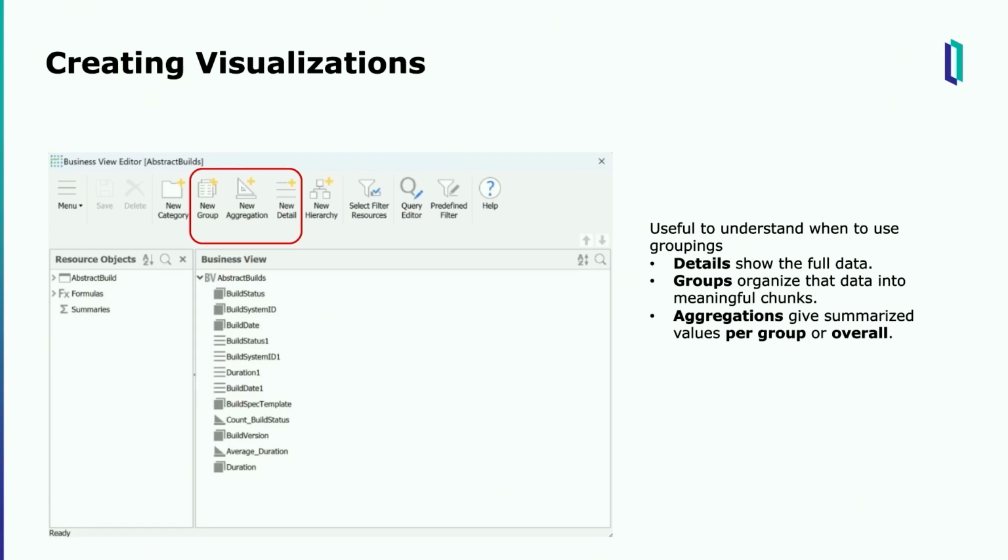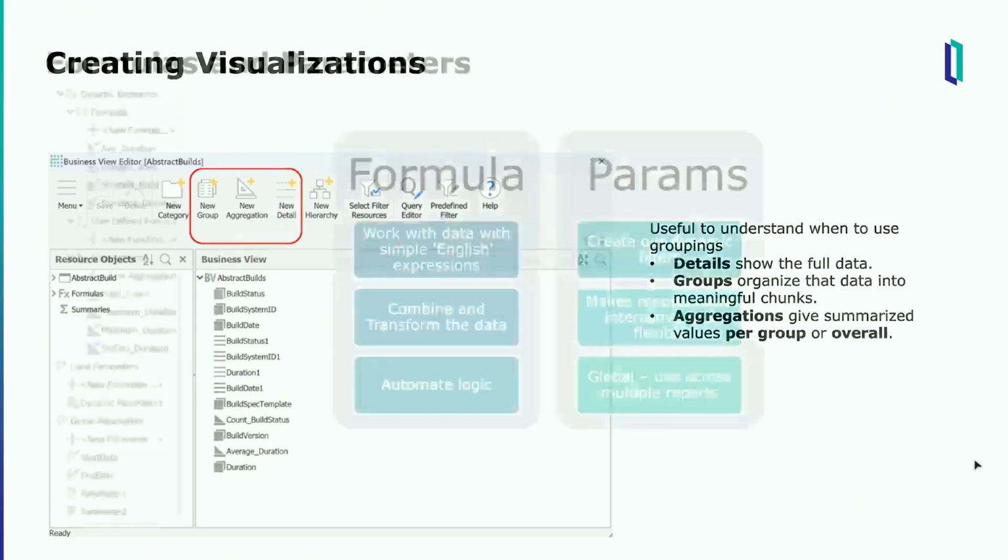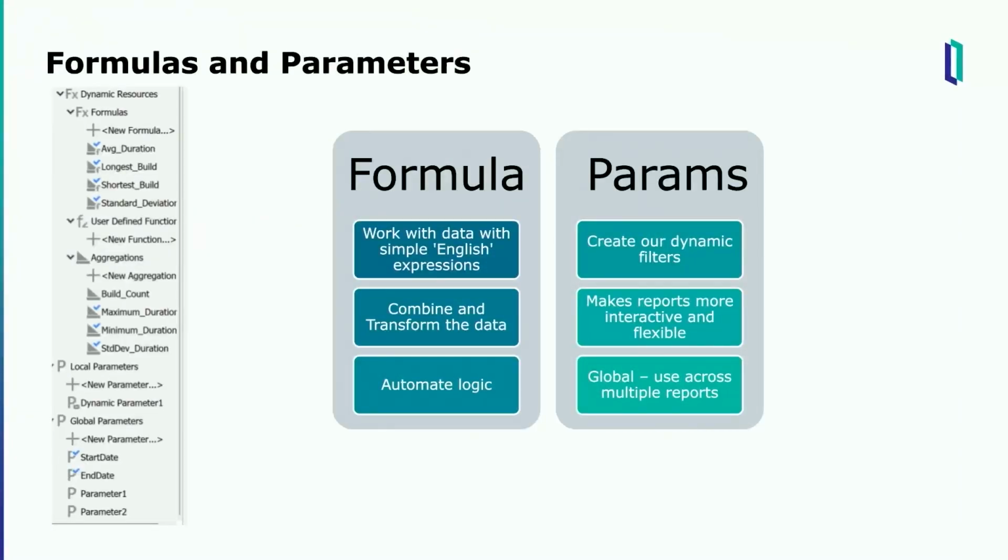And to really make use of this, you also tie it in with something called formulas. So this is really how you can combine and transform your data, and it's very important for aggregations, but also just to manipulate with key things that you want. So if you want, as we mentioned, averages, standard deviation, and so on, all you have to do is create a formula based with the aggregation that you're working with. And this was a very easy experience. The code that you use here is like English language type code.